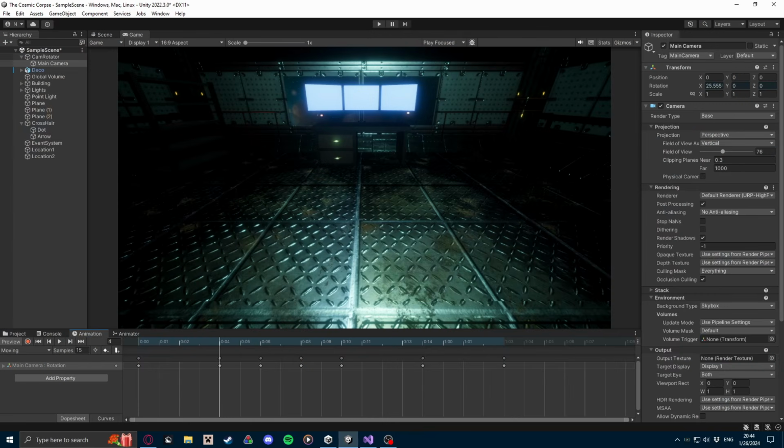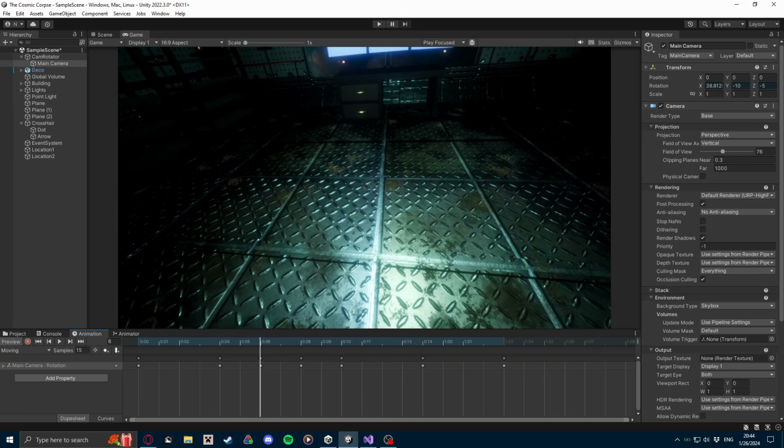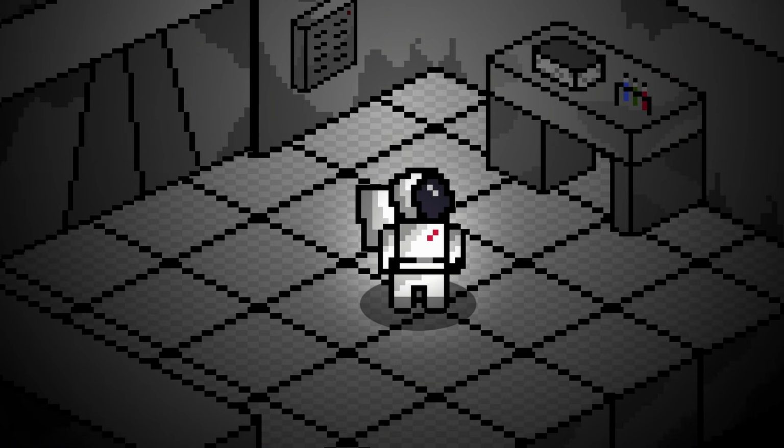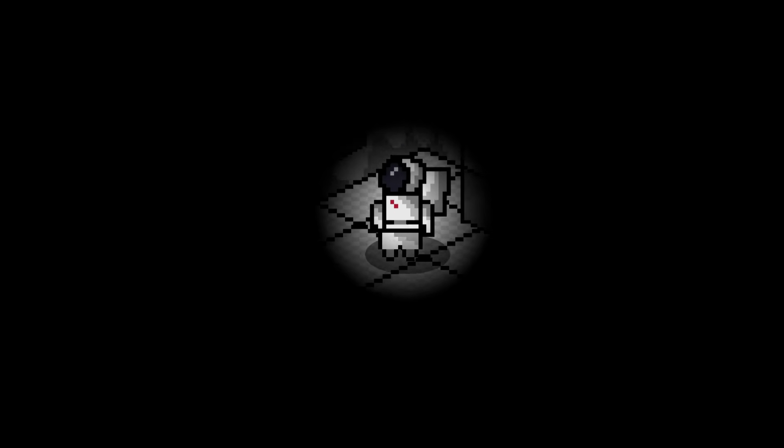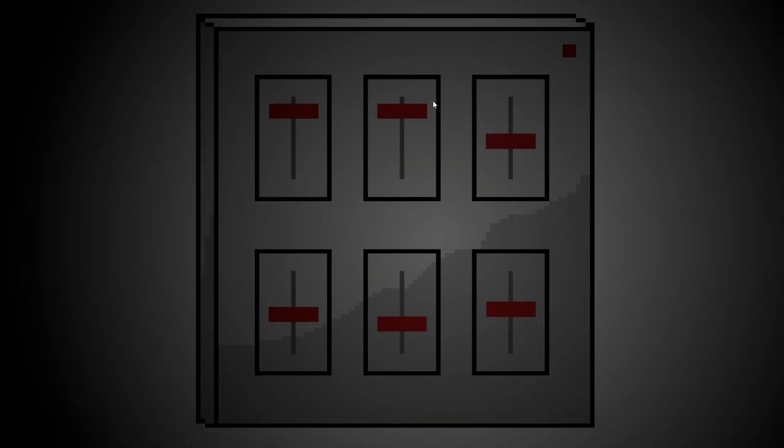Now that the basics were pretty much done, it was time to start working on the gameplay of Black Space, which is definitely lacking. I'll just run you through the first sequence of events. You spawn in, you walk up to this little desk, click this button, the lights go out, you walk up to the breaker, flip all the switches, and you're done. Now, I knew I could do a little bit better than that. I'll let past me explain.